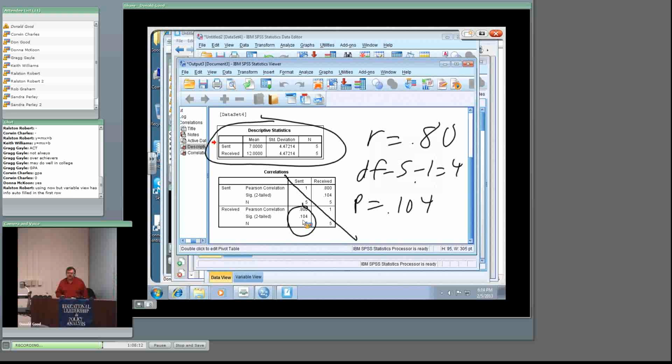With an N of 5, you get what looks like a pretty high correlation. You know, it's only 5. When you've got such a low N, it's going to take a higher R value to be significant. If this were an N of 500, that 0.80 would probably be really strong. But when we just kind of handpicked a couple, you might have handpicked a couple on the same side of things. The lower the N is, the more likely that is to happen.